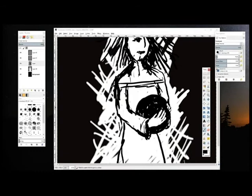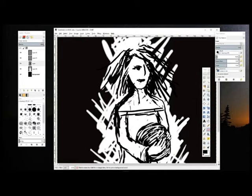When I draw things, and you don't see me draw representational stuff very often, I tend to be really sketchy with it, and I like to do negative space and positive space. So you'll see me doing a lot of that before I do shading. I usually like to do shading after the fact, kind of a chiaroscuro, depending on how you say it, depending on what country you're from. I like to do that kind of thing when I'm digitally editing things.